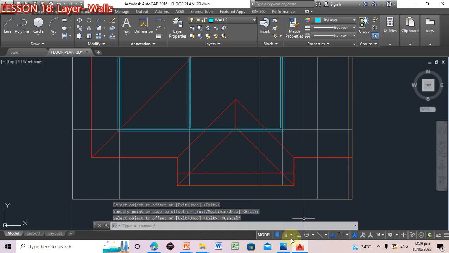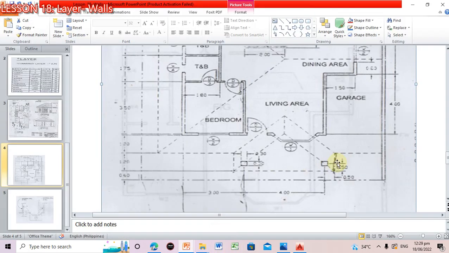So this one. From that, this is the center of that. 0.3, 0.15. This is 0.3. 0.3. Okay.